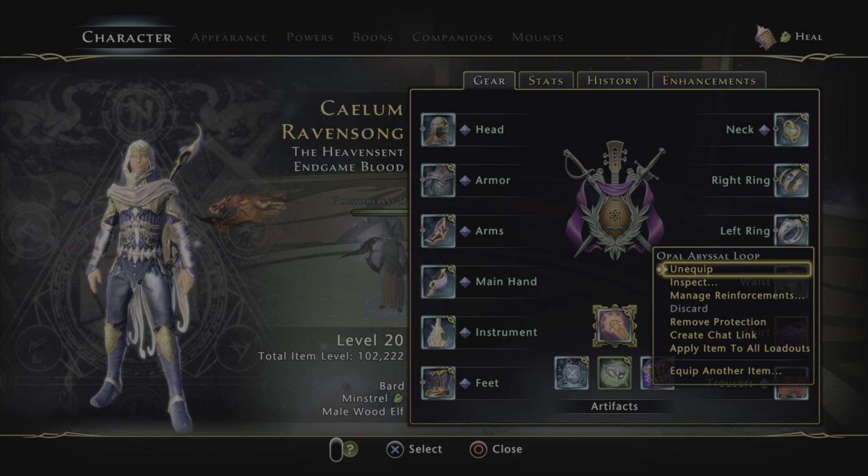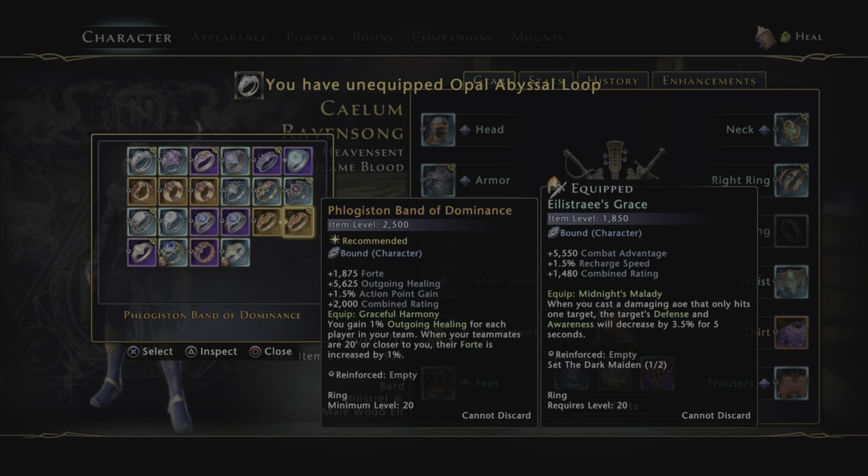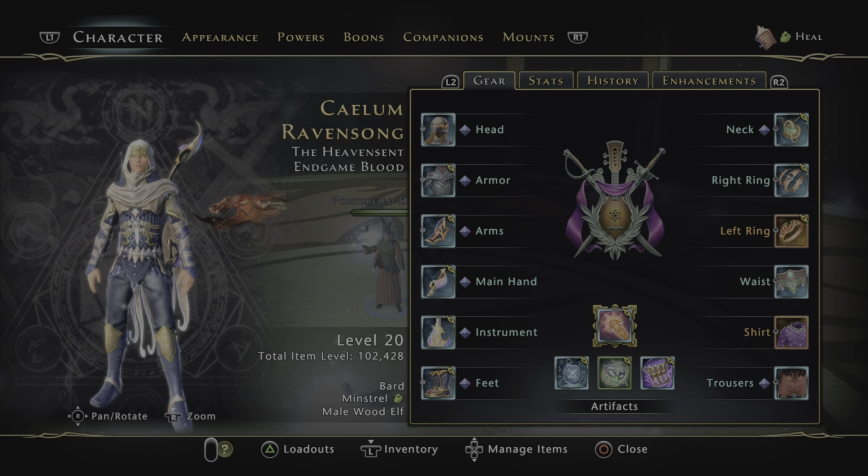I would drop the open ring and go for the dominance ring, which gives outgoing healing. And I would drop the celestial divine aegis for the critical strike celestial lightning flash. We're gonna be losing extra heals, but we're gonna be getting extra regen. That's the way I would do it, but there's multiple ways you can do it, guys.